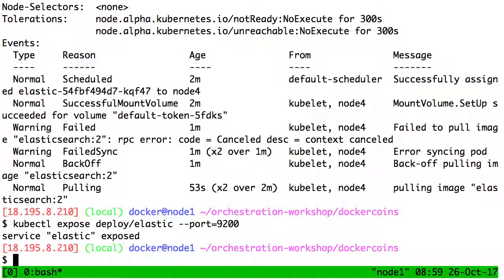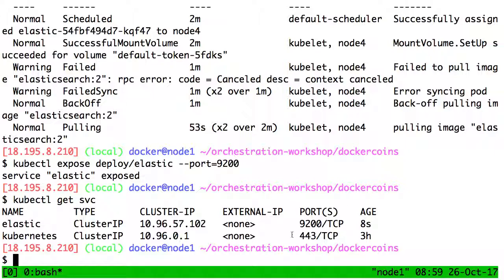Okay. And then I do kubectl get service, or svc in short. So I still have my Kubernetes endpoint, and now I have this Elastic service with a cluster IP. Okay, I'm going to curl this IP address on port 9200. Why port 9200?